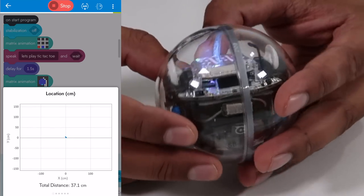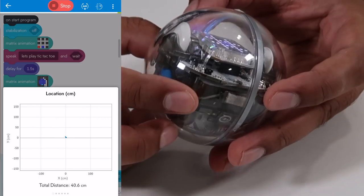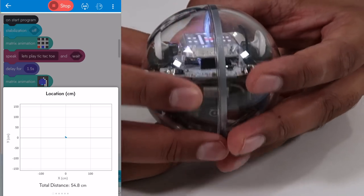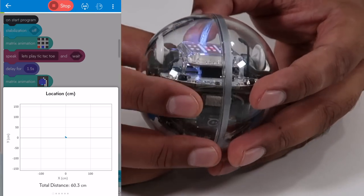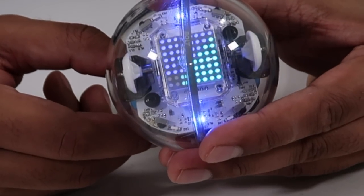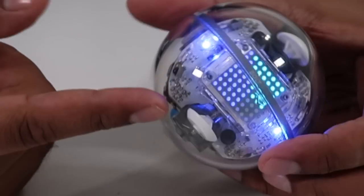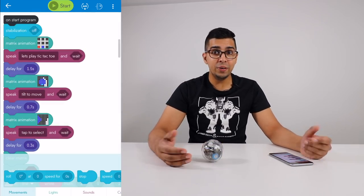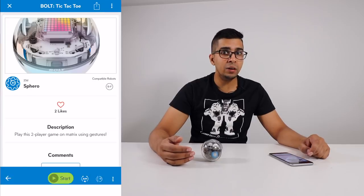So we can go ahead and move the red box. So you select a spot like that. Okay, right there. So blue wins. Blue wins. And actually turns blue. That's awesome. So that there is Tic-Tac-Toe. I'm gonna click back now.